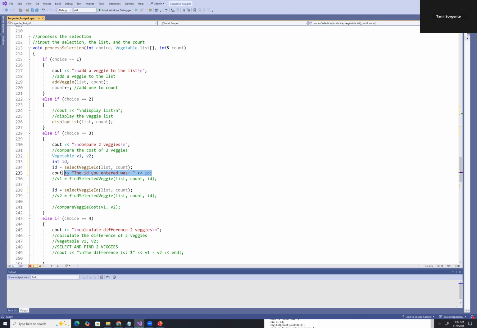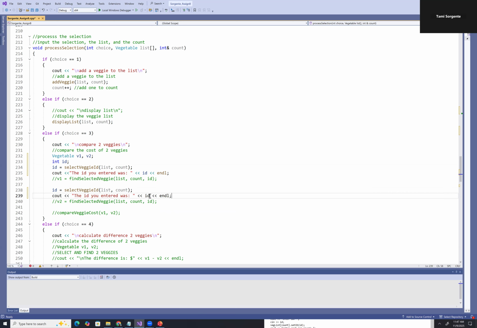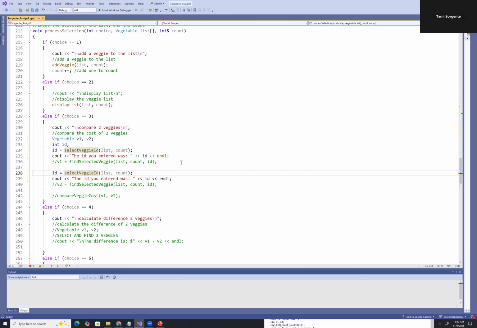All right, so we're going to do this twice because we need to get two veggies. So let's select the ID twice. We can reuse the variable because we're going to use it to find it, but we just want to make sure the select veggie ID function works as expected before we continue.